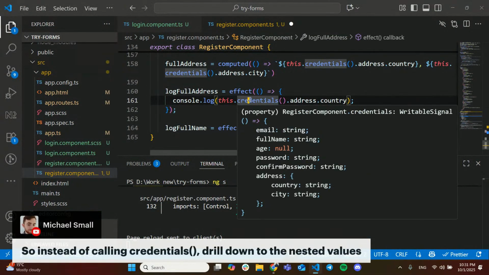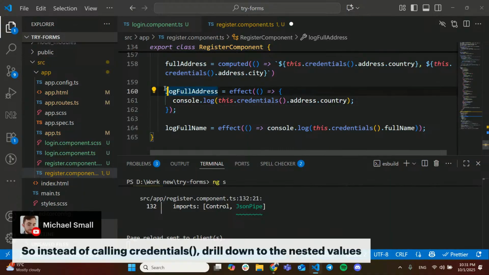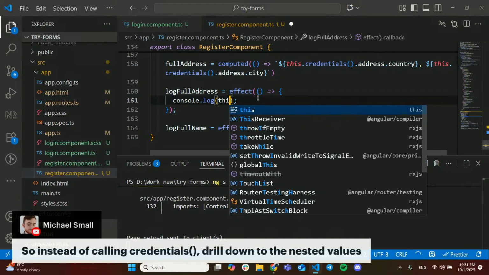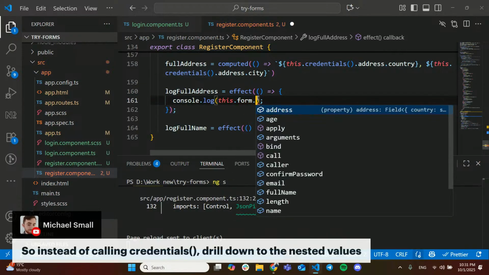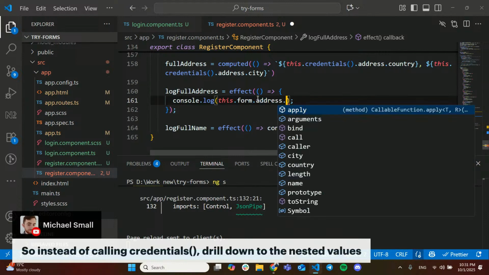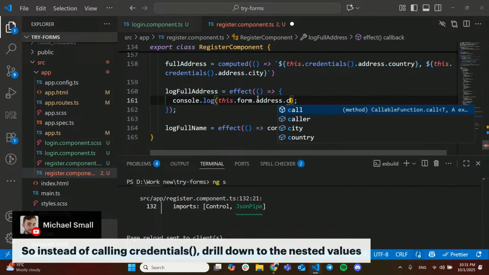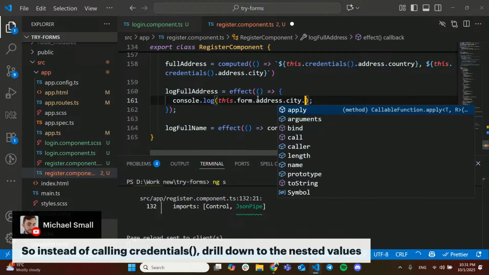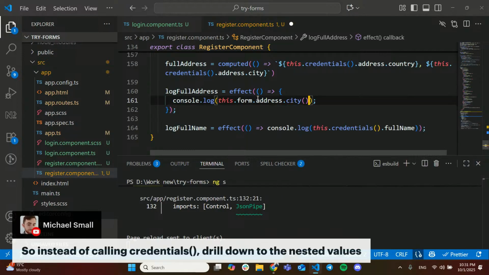Yeah. Great. If we want to log, we don't need to touch this. We don't need to touch this. We need to go something like this dot form dot address dot city dot city dot value. Do we need to call this?